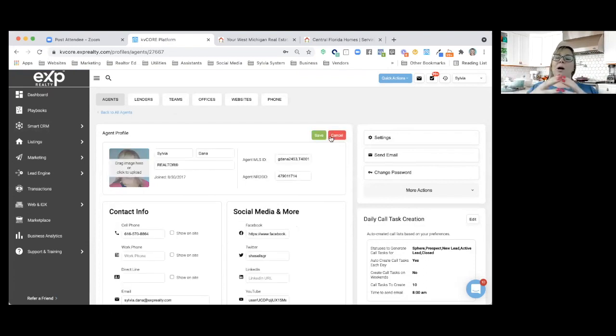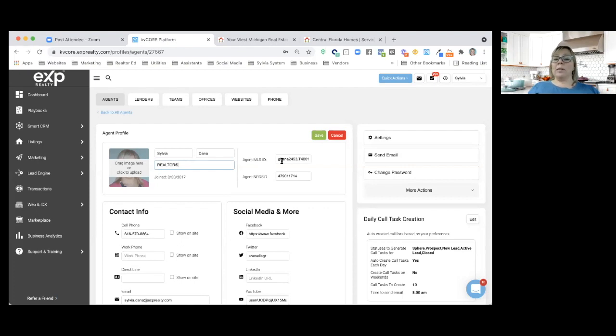So this is the first part of more advanced editing of your settings. I've got my name and my title here. You can really put anything you want for the title. Often when I'm setting people up, I'll put their title and then a dash and their tagline if they have a tagline. You're also going to put your MLS IDs in here.